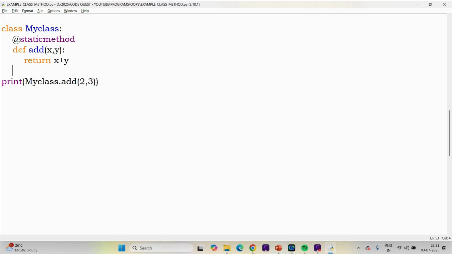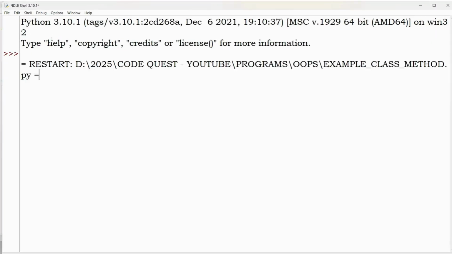So what we have done, we have just taken the name of the class, and using the class name I have just called the static method, and as it needs two parameters to be specified, we have given 2 and 3. So as a result, 2 will be copied into x and 3 will be copied into y, and then finally it returns the sum of x and y, which is nothing but 2 plus 3, returns 5. So this call will result in 5, which we are printing here. So you can see here we got 5 because of the call.